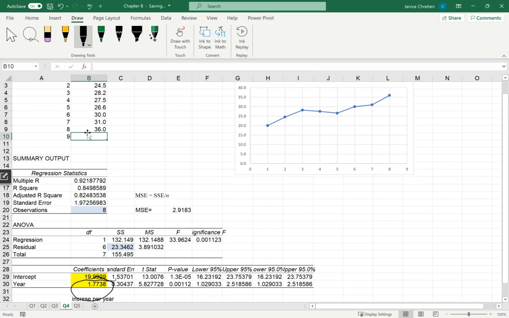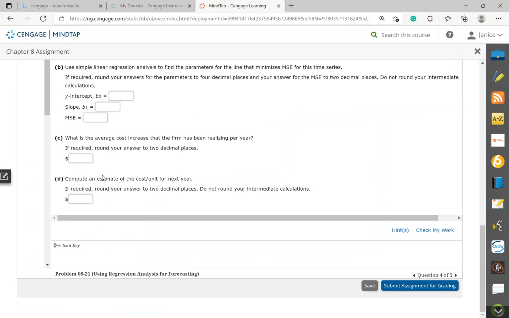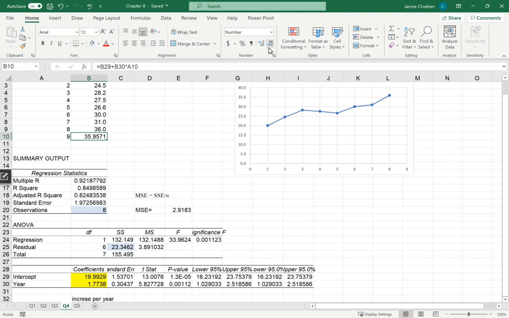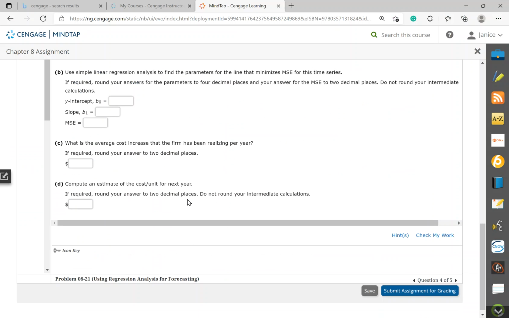And what we're going to do is we're just going to work our regression equation. Let me move that, let me delete that. Okay, we start over here. Equals my intercept plus my slope, and the x in my slope is 9. So there's my answer, 359,571, but he wants that one to 2 decimal places, so we will take that one down 2 decimal places. And that is question 4.